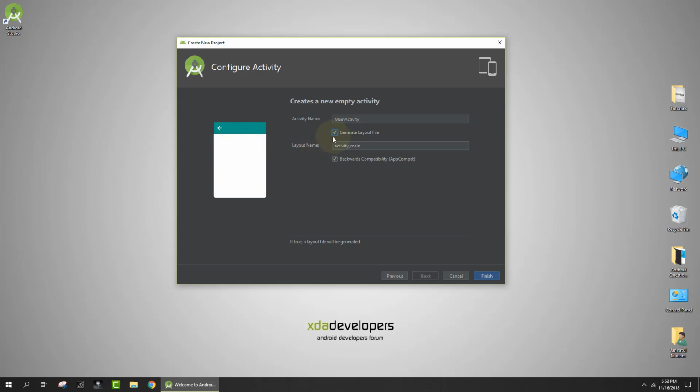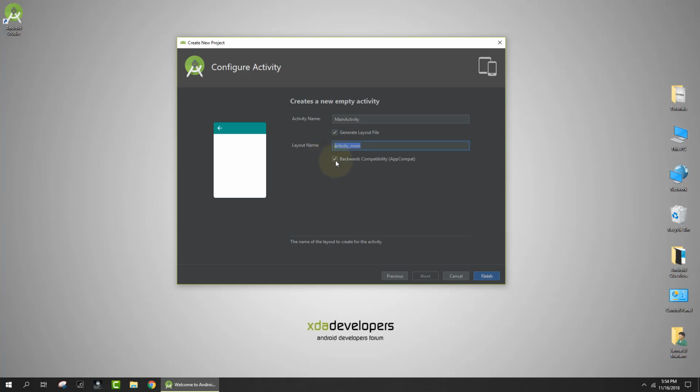What we are doing here by checking this is generating the layout file. You will see in detail in the future. For now, just check this and have this one true. Once you have selected this, you also have to give your layout, your design file, a name. By default it is called activity main. You could change it, and we are not going to change it for this lesson.